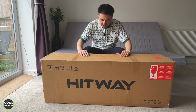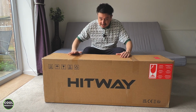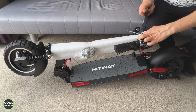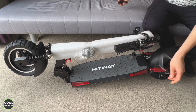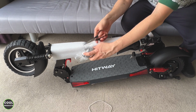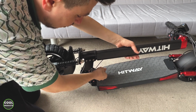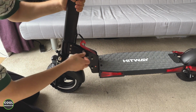This is the box it comes in, and mine is a bit heavy, and now I'll show you what is inside and how to install it. The first thing that has to be done is to remove this seal over here with a pair of scissors, just like this. And then also remove this one. Then the next step, just pull this safety till the very back, just like this, and then unfold it. And then put the safety back, just like this.